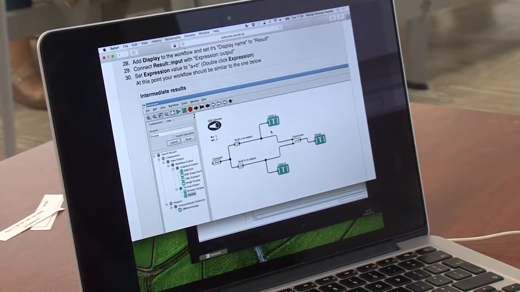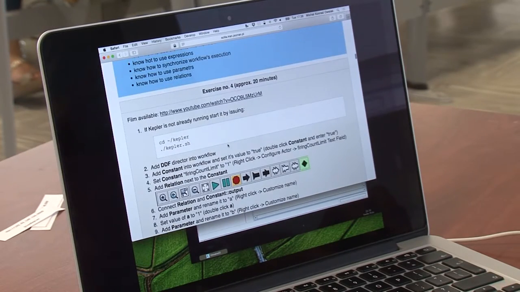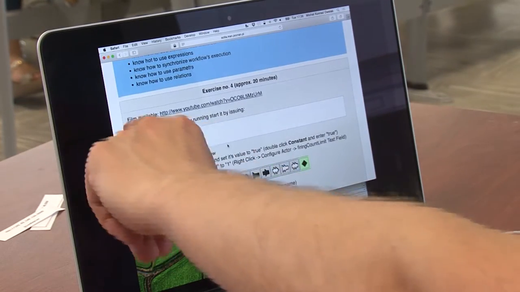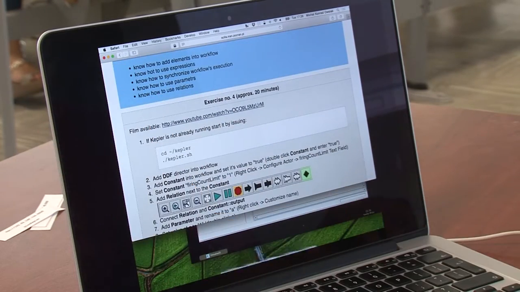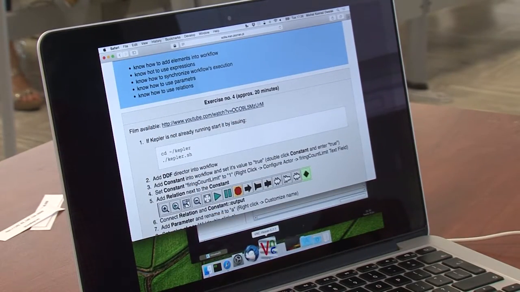And we will use a few more components which you can see. We will use parameters, which can be treated as variables in an application. We will use values of these parameters in here, and then we will combine these values in an expression and produce the output. This is just to show you how you can manipulate data in the workflow. If you want to follow what I do on the screen, then just follow on the screen. If somebody gets lost, then just go with the instructions here.